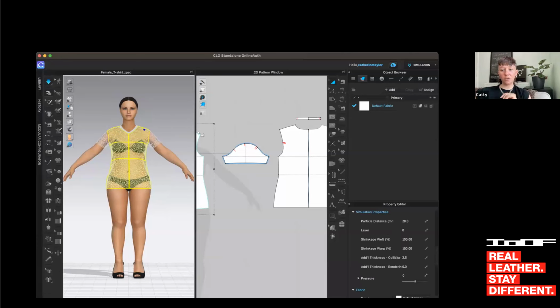And depending on your fabric qualities, if you've told the gravity to be at like 0 or something and the fabric's blowing everywhere, it might run into some issues. But if it does, just increase the particle distance to 30, and just see how that gets on. There'll be less information there in terms of the folds, but it might just be what you need if you're really going explosive with the animations. That makes sense.